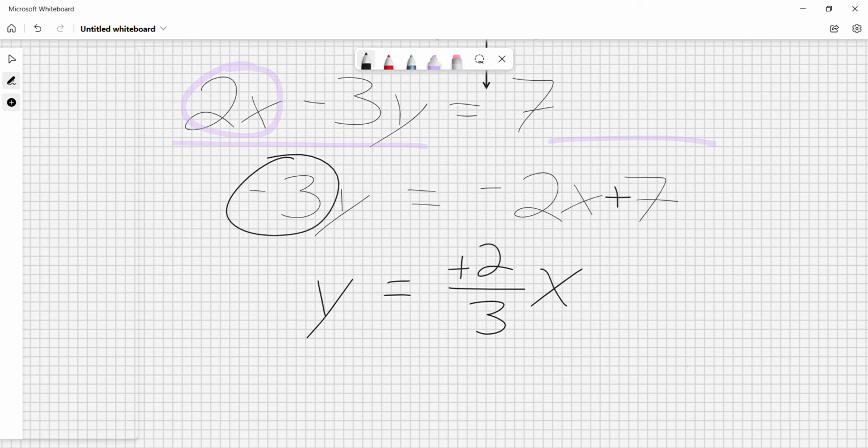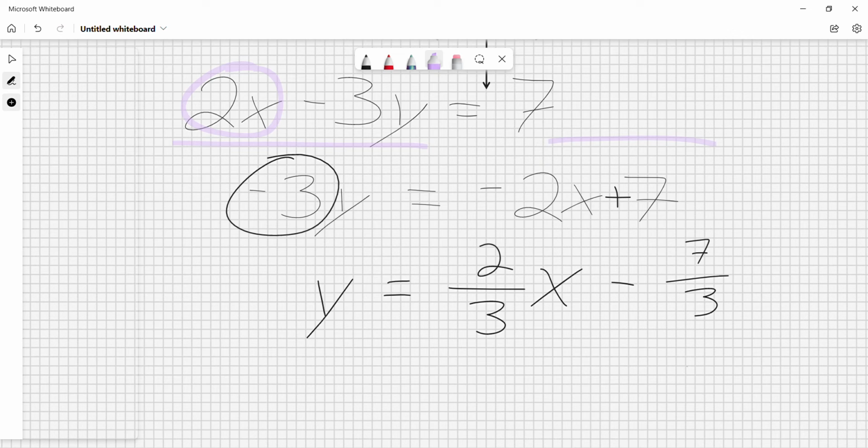Actually, there should be a plus sign right there. And 7 divided by negative 3 is going to give me negative 7/3. I cannot simplify this fraction. So negative 7/3, I'm just going to rewrite that. Instead of plus negative, I'm just going to rewrite that as a minus 7/3. And this is a redundant positive sign. So here you go. I have the answer.